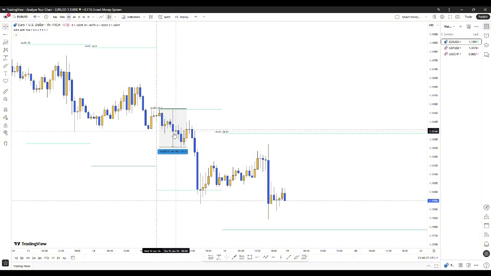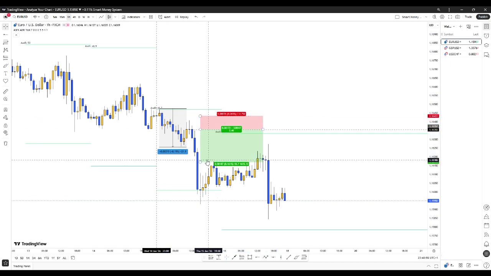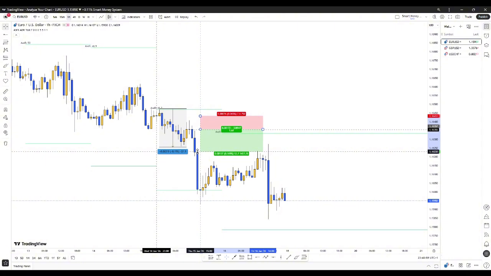So what did I do? I took a risk reward ratio of 1 to 1 here. So I got into this area. Let me get my position sizing to short position to here. So I got into price here. My stop loss was around this area, which is this lower high on the 1 hour. Now I'm going for a risk reward of 1 to 1. That is my normal risk reward ratio actually.